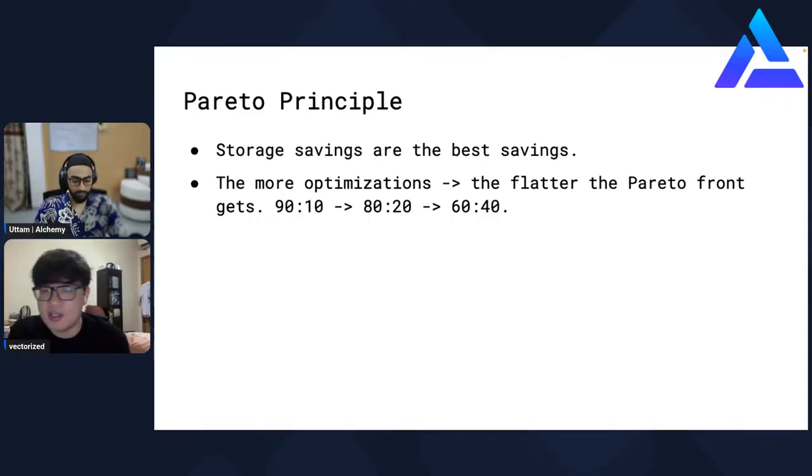You optimize the storage away. Then maybe 80% of the gas is spent on calldata decoding. You optimize that away. Then you realize that everything is kind of flat. You optimize this, you get maybe 5% savings here and there. So, diminishing returns. At this point, you might say, okay, maybe it's enough, I will just keep it that way. Sometimes, if you're like me, and you think of the whole thing from the bottom up, from the bytecode upwards, you might intentionally de-optimize your code so that it's more readable.